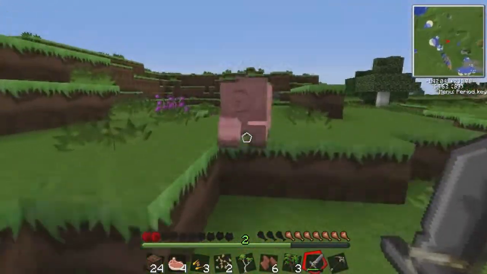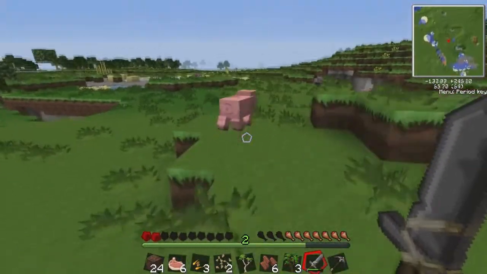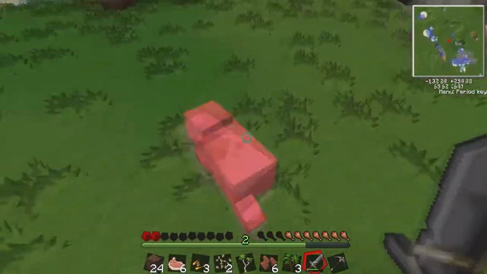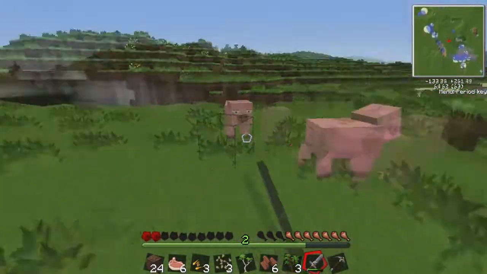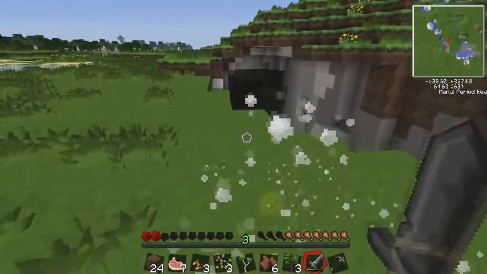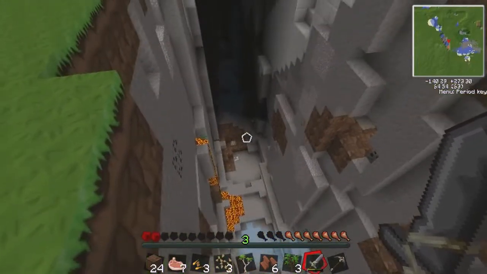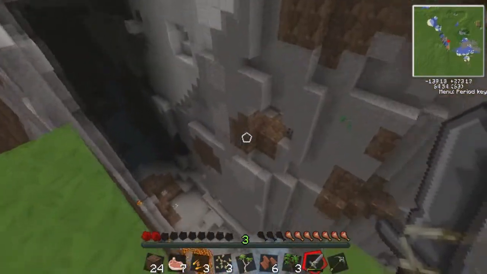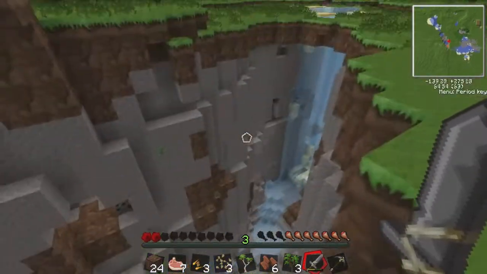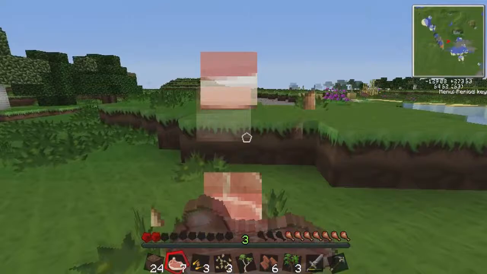Should be able to make some. Yeah, I need another cow to make like two more, I think, to make a chest plate. Two more leather. Oh, come here! Freaking piggy. Whoa! There's a creeper there as well. That's terrifying. Okay, I don't want to fall down that. That wouldn't be good.